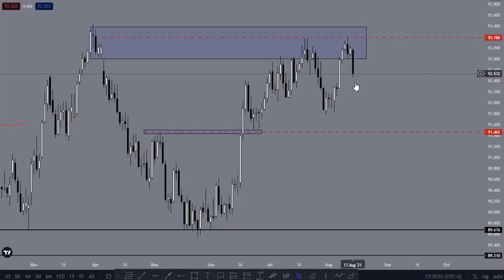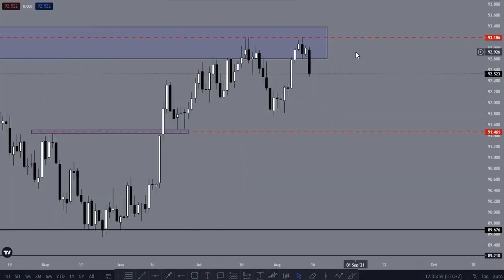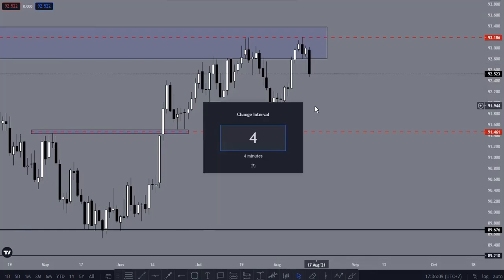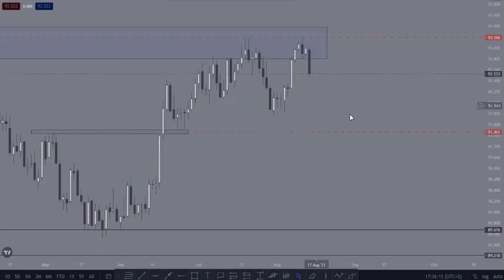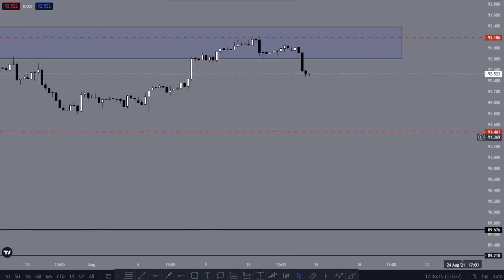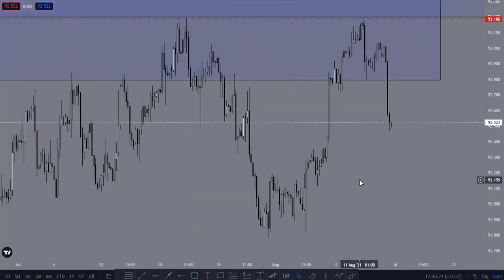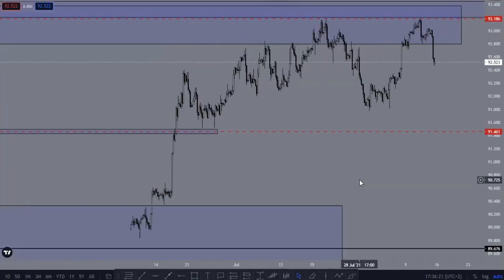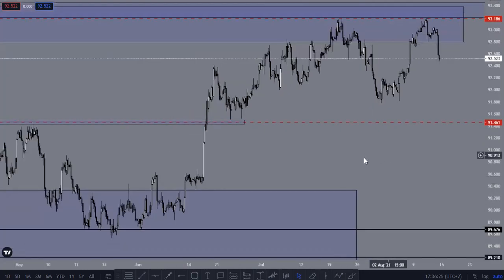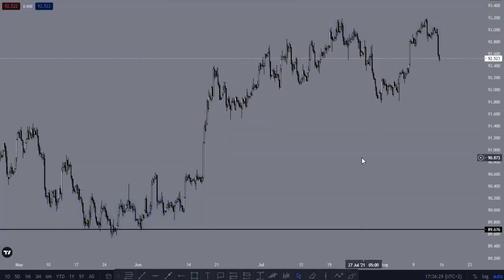So price came back down. We had a bearish engulfing right there at the top. So we know how to trade bearish engulfing patterns. We're just going to drill down to a lower time frame and see what price has for us. So I'm drilling down to the 4-hour time frame, and on my 4-hour time frame, this is what I'm looking at. This is our 4-hour time frame.